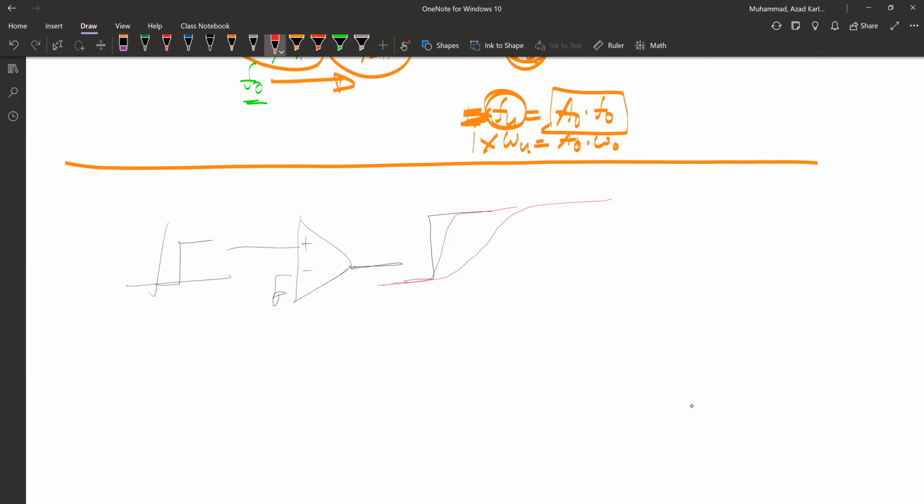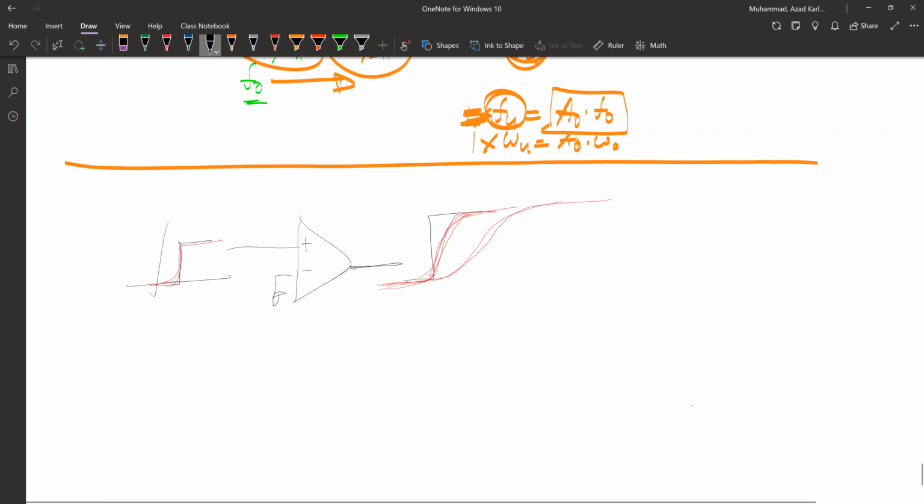So we want to know what the slew rate of a specific op-amp is. How fast does it change? Does it change fast like this, or does it change very slowly like this? We always want something that changes faster because it is a very sharp change in the input. But practically, the very sharp change is not possible, so we settle for something which is fast enough. Right? So how do you find the slew rate?